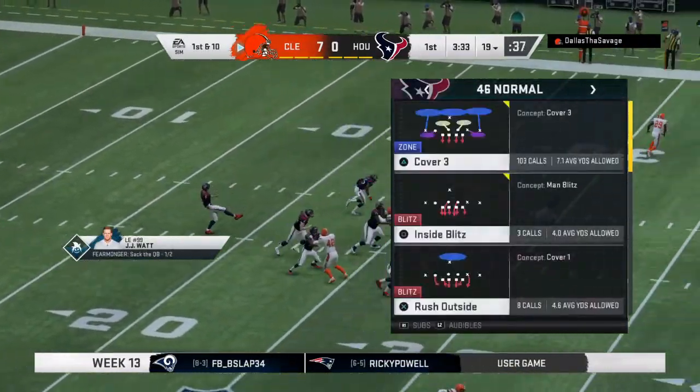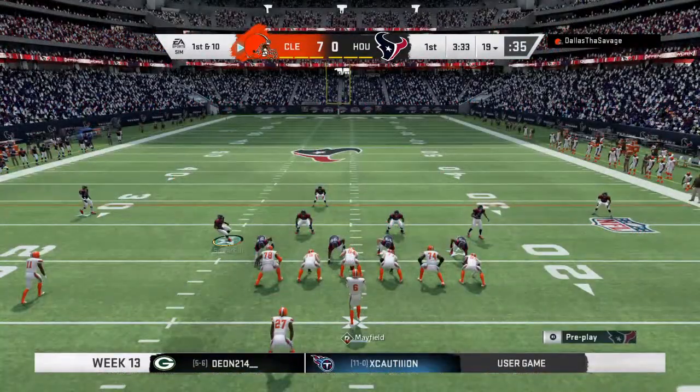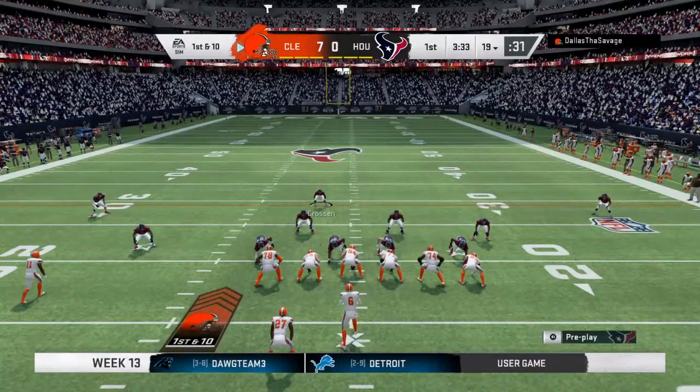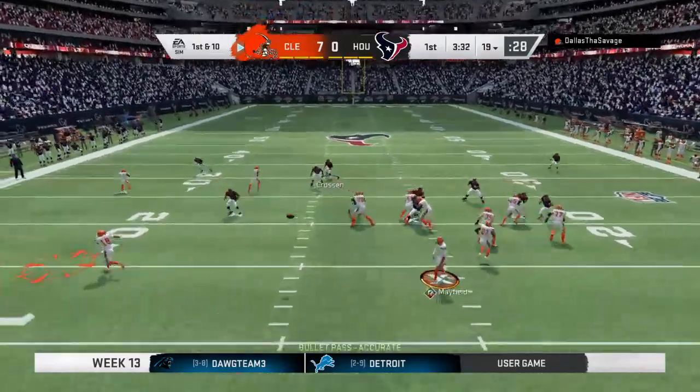The last thing you want to see is your punter feeling pretty good because he's out there all the time. Yeah, first quarter only, but they're 0 for 2 on 3rd down conversions to start this thing. The Browns drive about to get started. And last time the formula was pretty simple. One play drive, long pass. That maybe they just want to do that again, right?